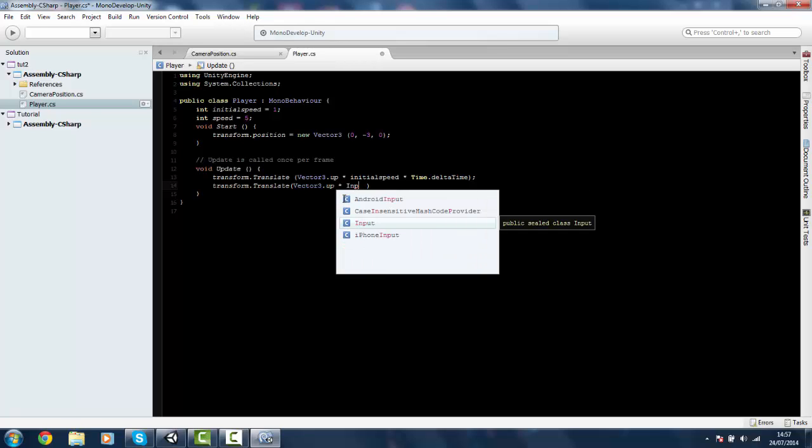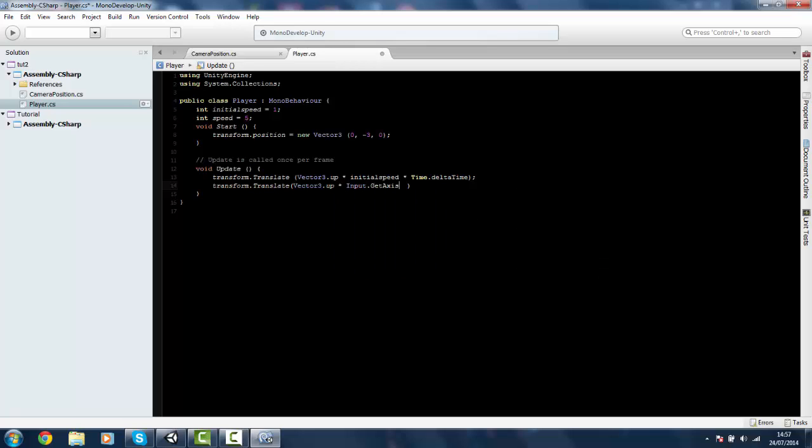No, not time speed, Input.GetAxis, and basically what this means is we're going to have an input from somewhere, so from a controller, from a keyboard, from a mouse, anything that's going to move it along an axis. So basically we want horizontal. So what that means is, no, we don't. We want vertical. So now if you press the W or S keys, it's going to go up and down, and if you press the up arrow, it'll go up, and if you press the down arrow, it'll go down. You can change that in the input manager, but we don't really need to. These are standard controls, so we're just going to leave this.